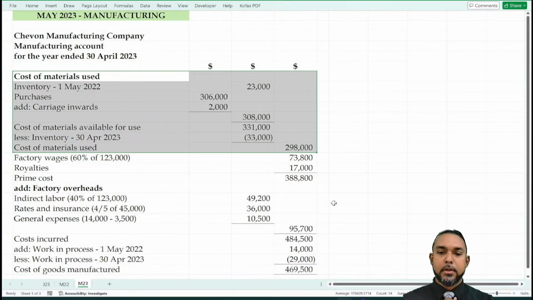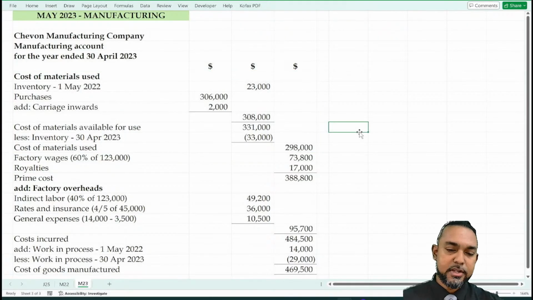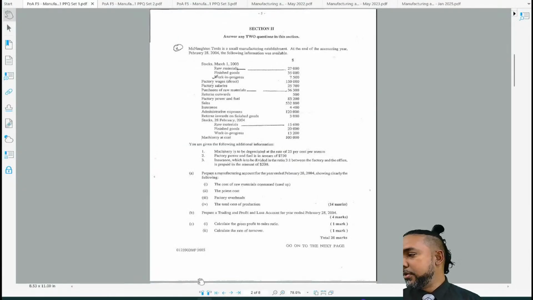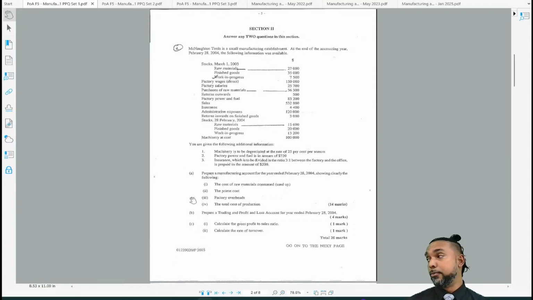Okay, cool. Right. So what my intention is today is we are going to do the manufacturing account, but again, we're going to do it in pieces, right? Because after you do the cost of materials consumed, you just have one or two more items to go to get prime cost, and then after that, there's the overheads, right? So what I'll do is I'll print out the questions for you guys. Hopefully, you all have your own paper because I'm kind of short on paper.